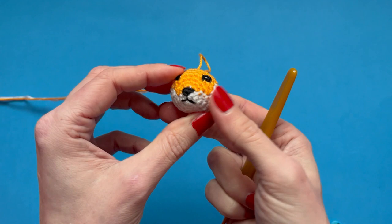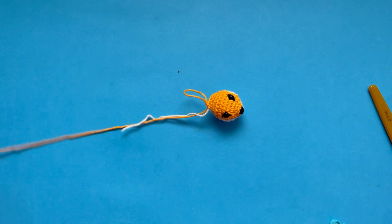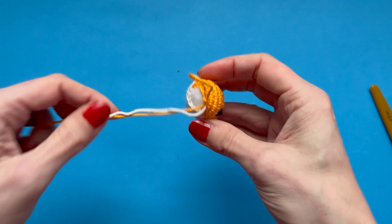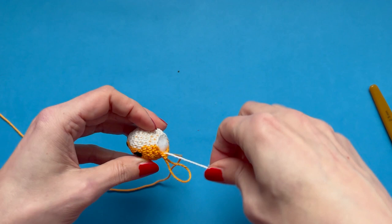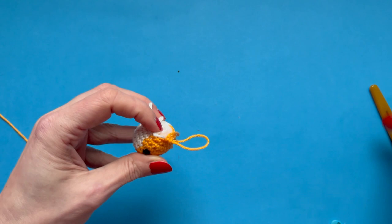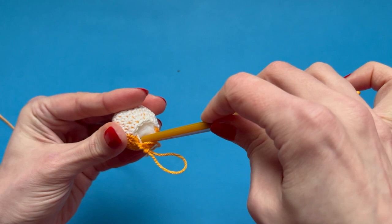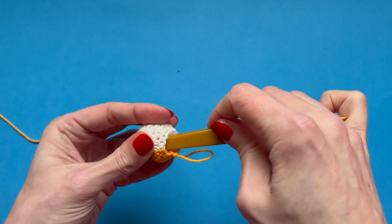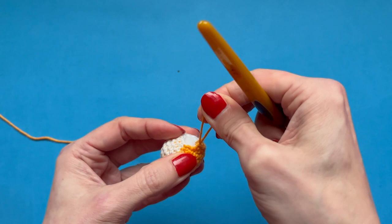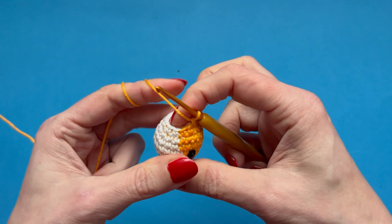Now the head is nicely filled and actually we won't be needing the white yarn anymore, so we can fasten this off. And then we can hide the white yarn end inside the head as well. If you're making a larger toy, like a cuddly toy, a super large version of this with blanket yarn or something, then maybe you want to secure it a bit better if you plan on washing it. But these little ones aren't usually washed. At least I don't put them in the washing machine, so this should be sufficient.